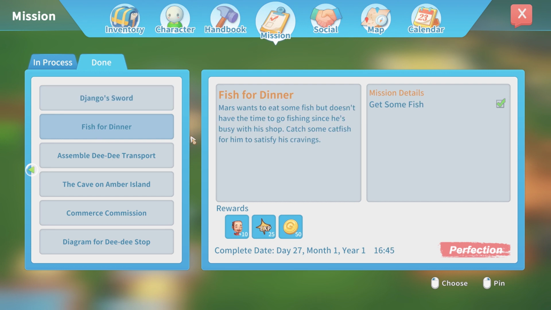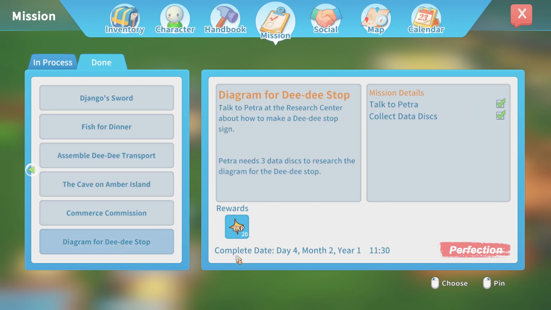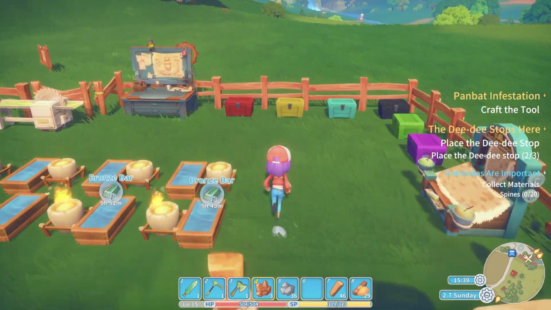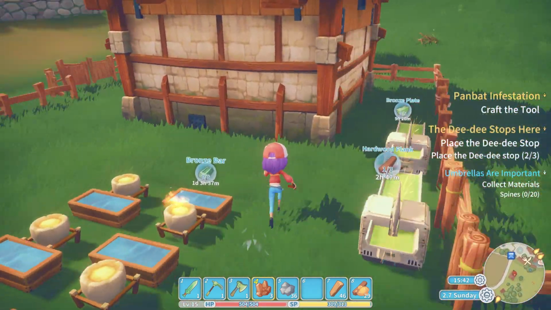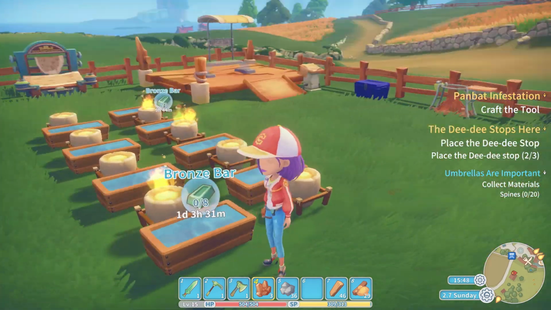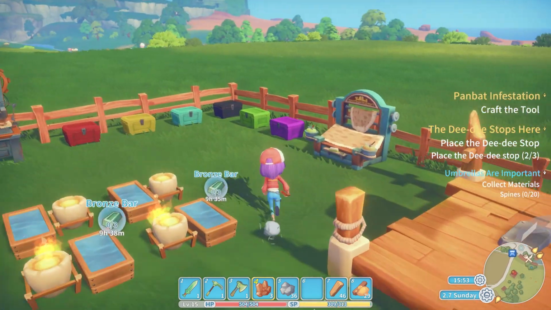Fish for dinner, so we caught Mars his fish for his tea. We did the DD transport. We did the Amber Island cave. We did the DD stop diagrams, and now we're making the DD stops. So that's basically the history of what I did offline. And as I say, because you guys have already seen it, the only thing that really was much different there at all was the fact that Django's sword was bronze.